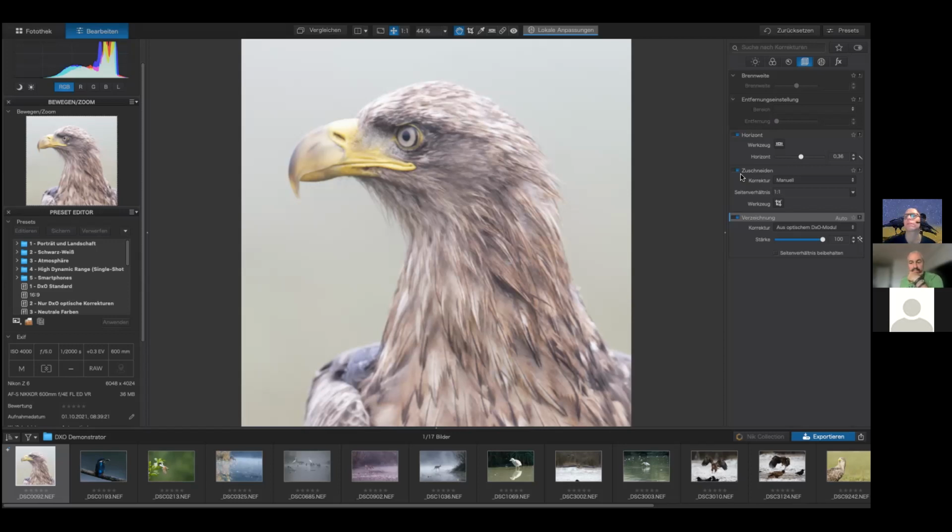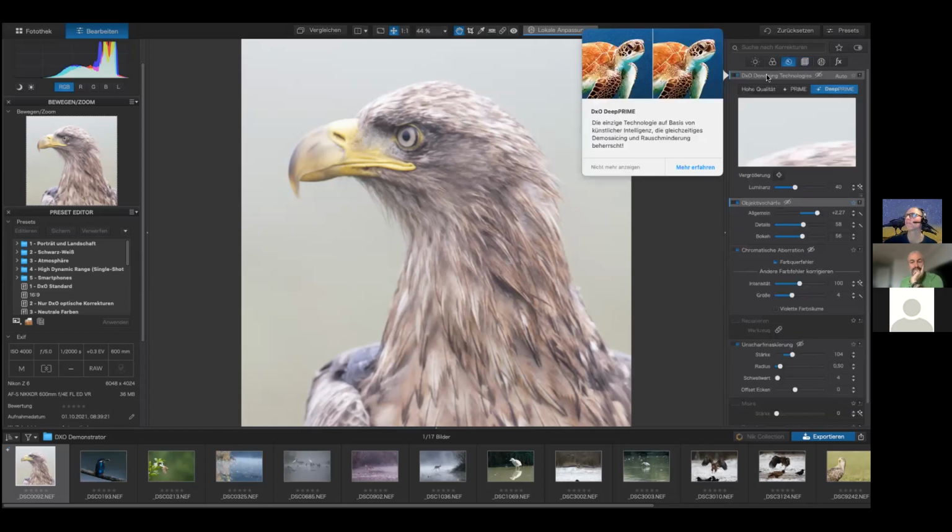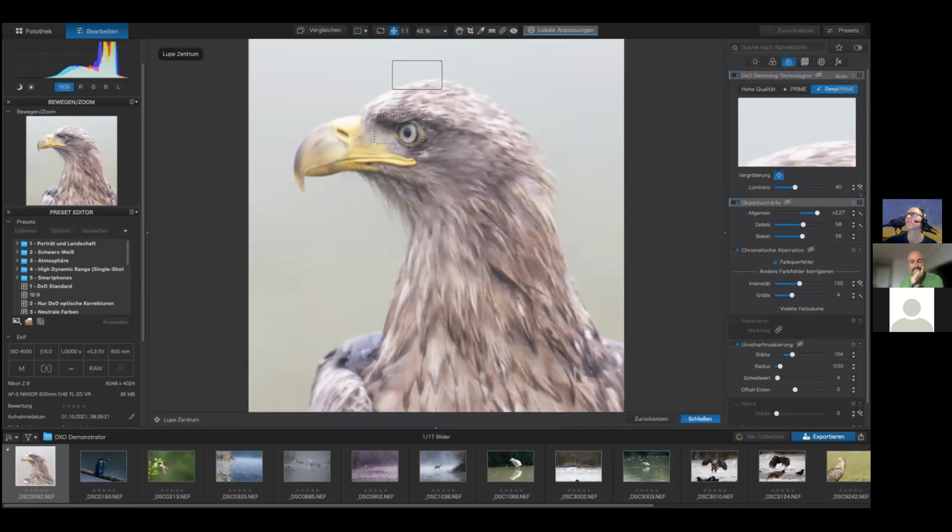Because it will look different once it really gets processed. So you always have to orient yourself on this window here. If you really want to see what the picture looks like, for colors and other things, it also shows it in the big picture. But the DeepPRIME really is the useful thing here. It changes the picture, yes, but in my view, I always see a very big difference between the picture that I see here and the big picture once I process the files.